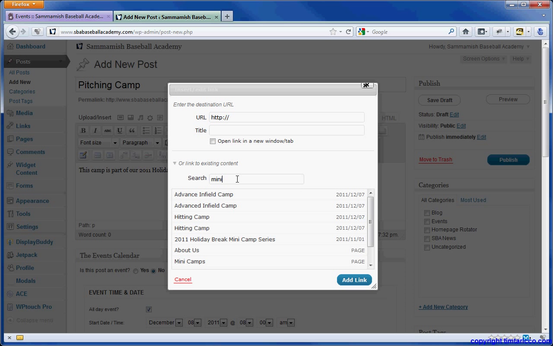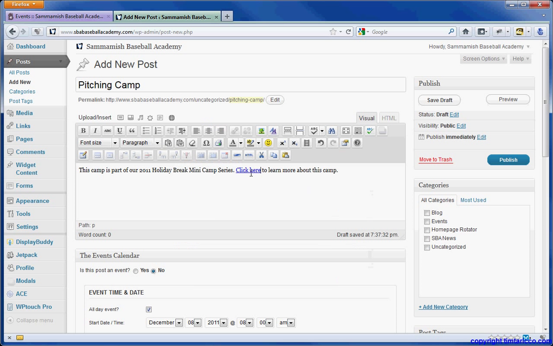So I'm looking for a page named mini camp. Mini is in, these are posts, because you can see they have dates on them. Here it says page, so that's what I'm looking for, the mini camp page. Click that, puts in the address, hit add link, and now you'll see it's highlighted or underlined, and that means it's now linked.